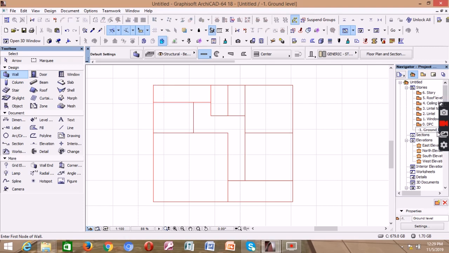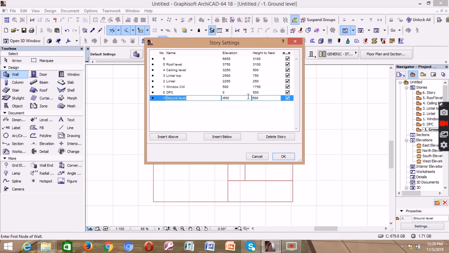If we check in our story level setting here, you observe that from the ground level to DPC level is 600. Because you have to cast an overside concrete of 6 inches, that means the block work will end at 450 height. Then you top it with overside concrete of 150 to achieve your 600.